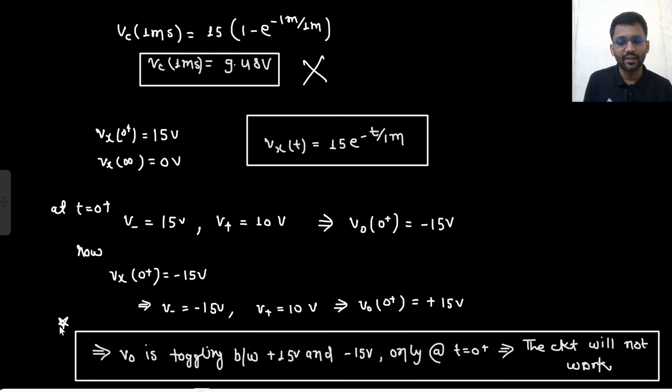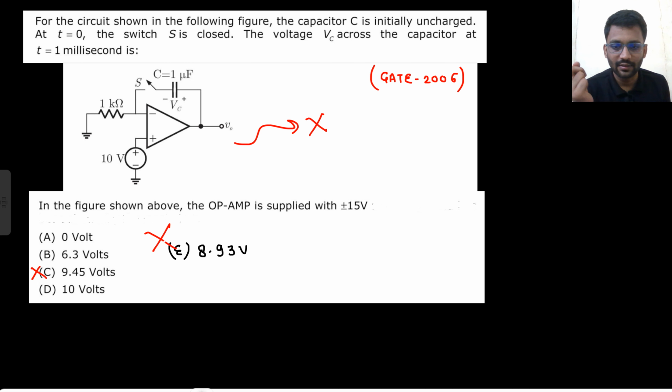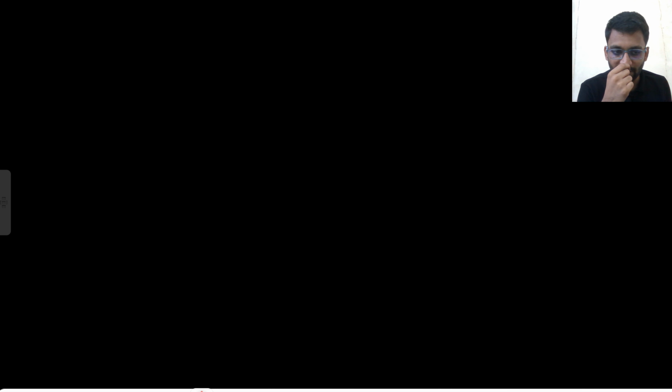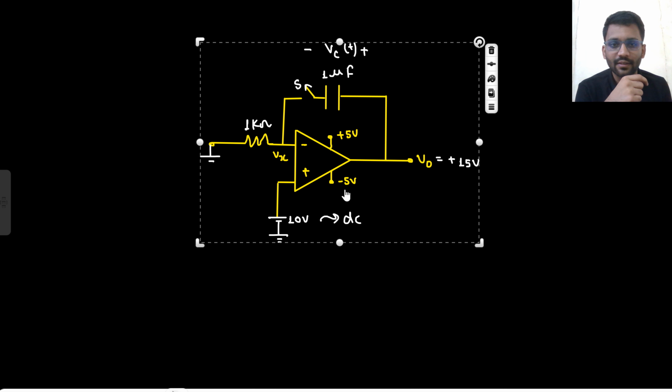Okay, I have thought about it enough. I have talked to a lot of people about this question. There is certainly the circuit is wrong. Now, a lot of people gave this answer. Why did they give this answer? I will tell you the reason, and where they are wrong, that also I will tell you. So they gave this answer. What did they think? This was the circuit we had.